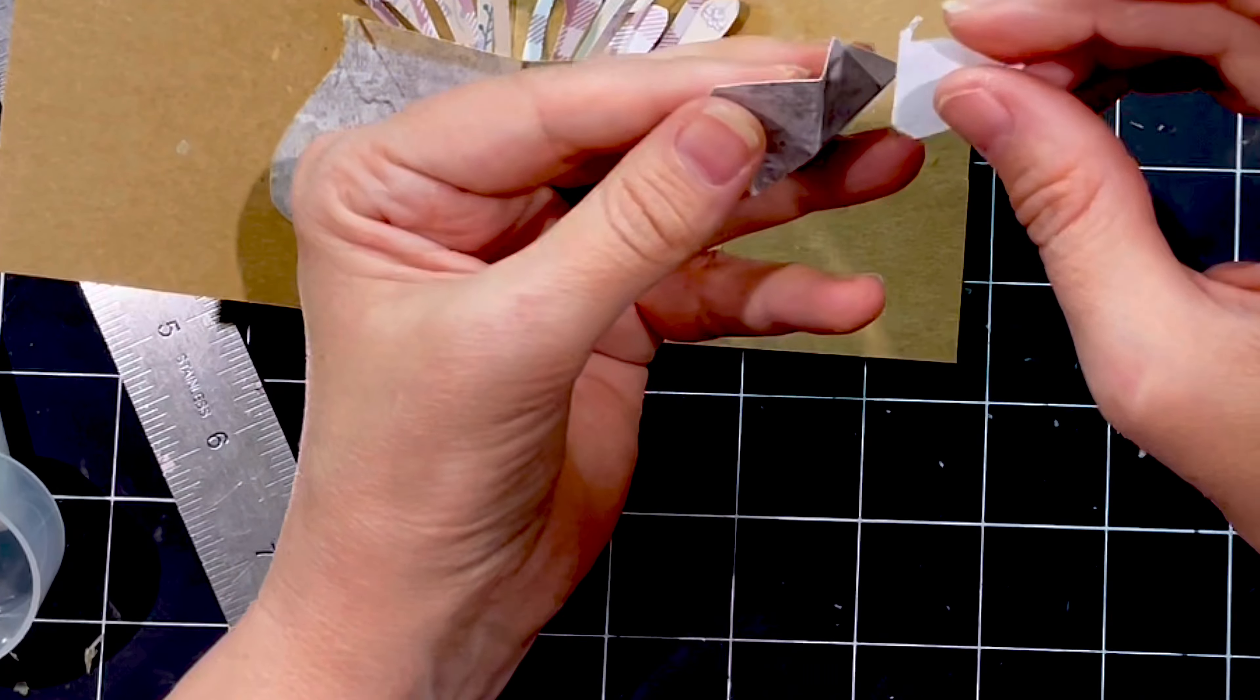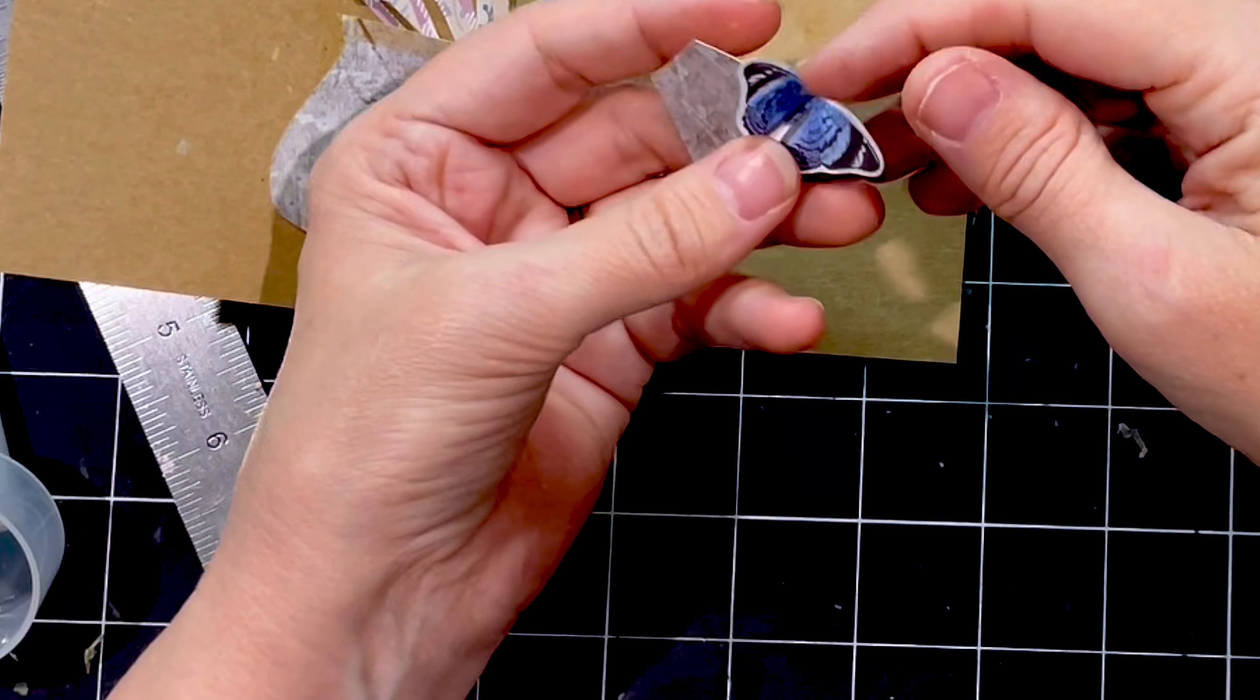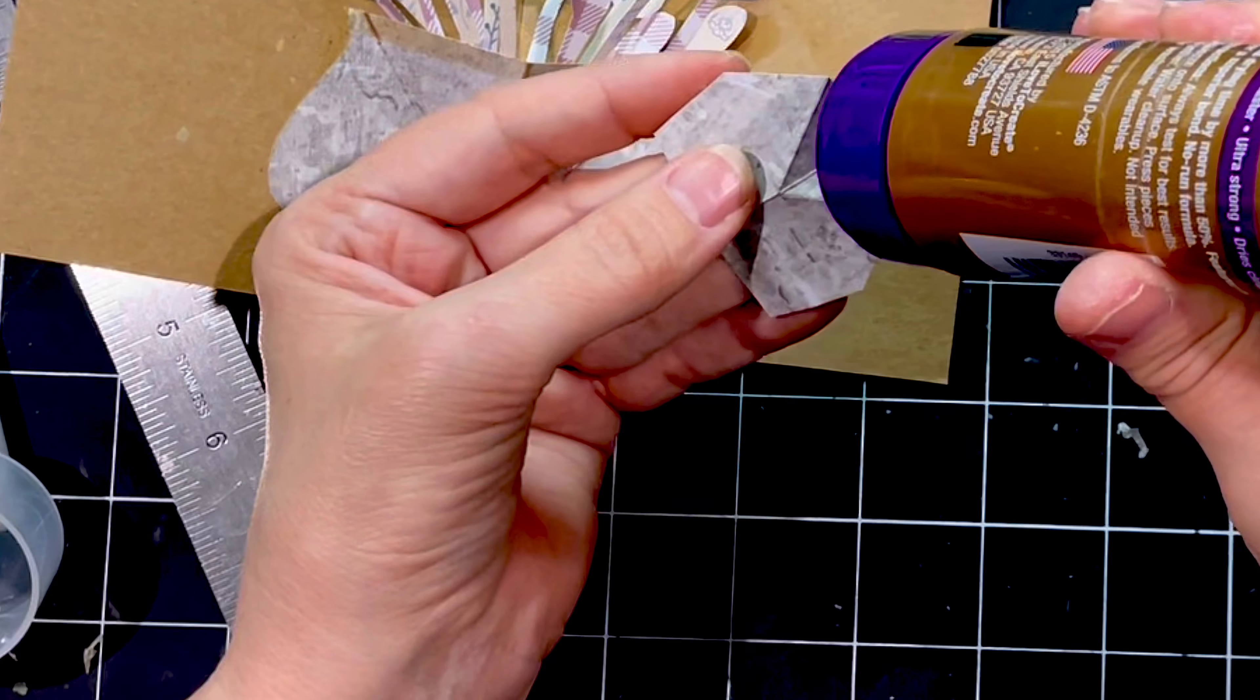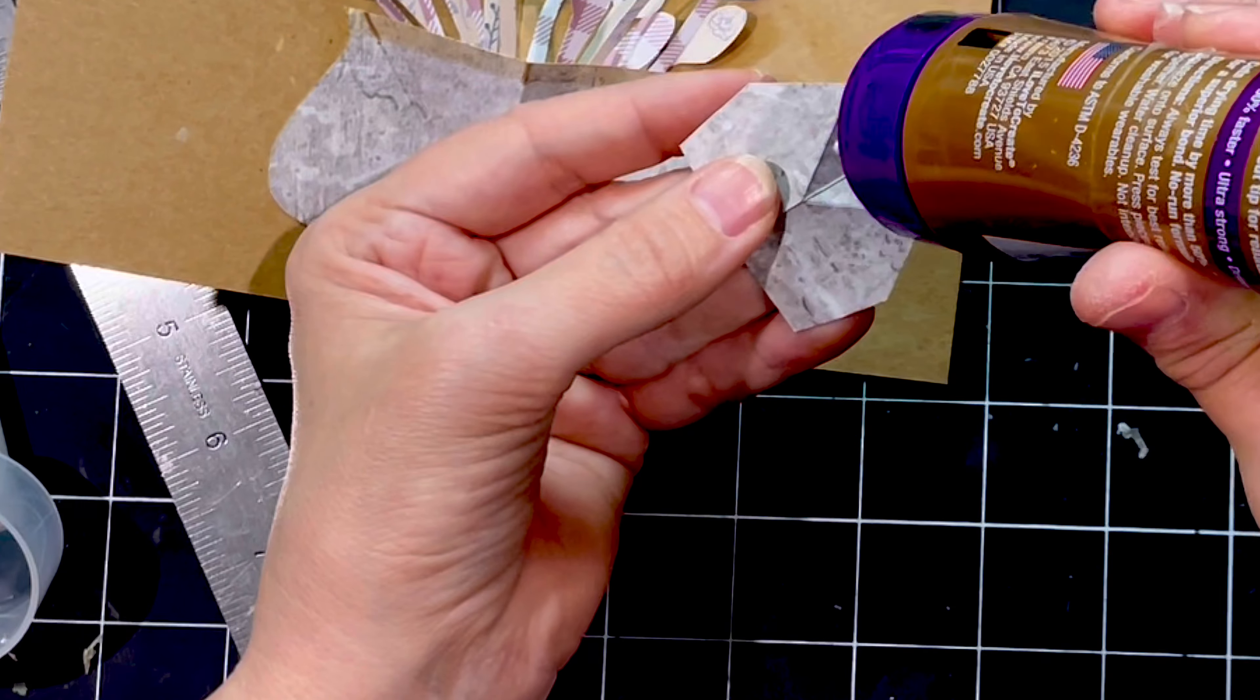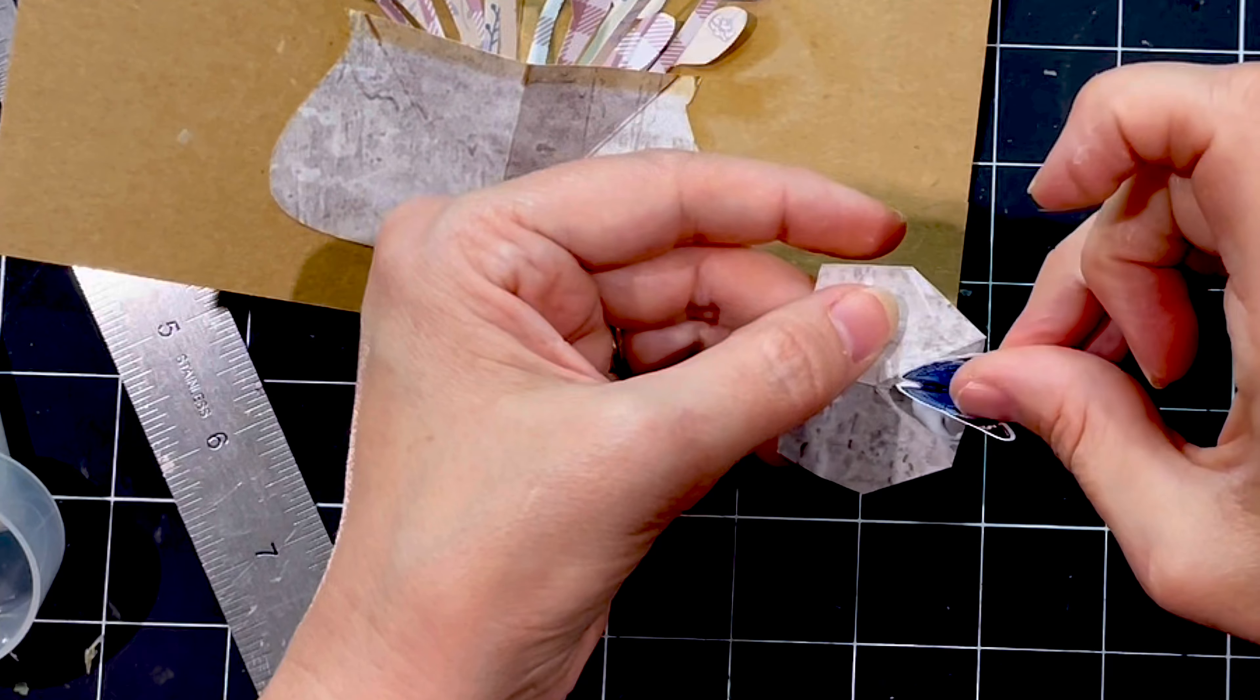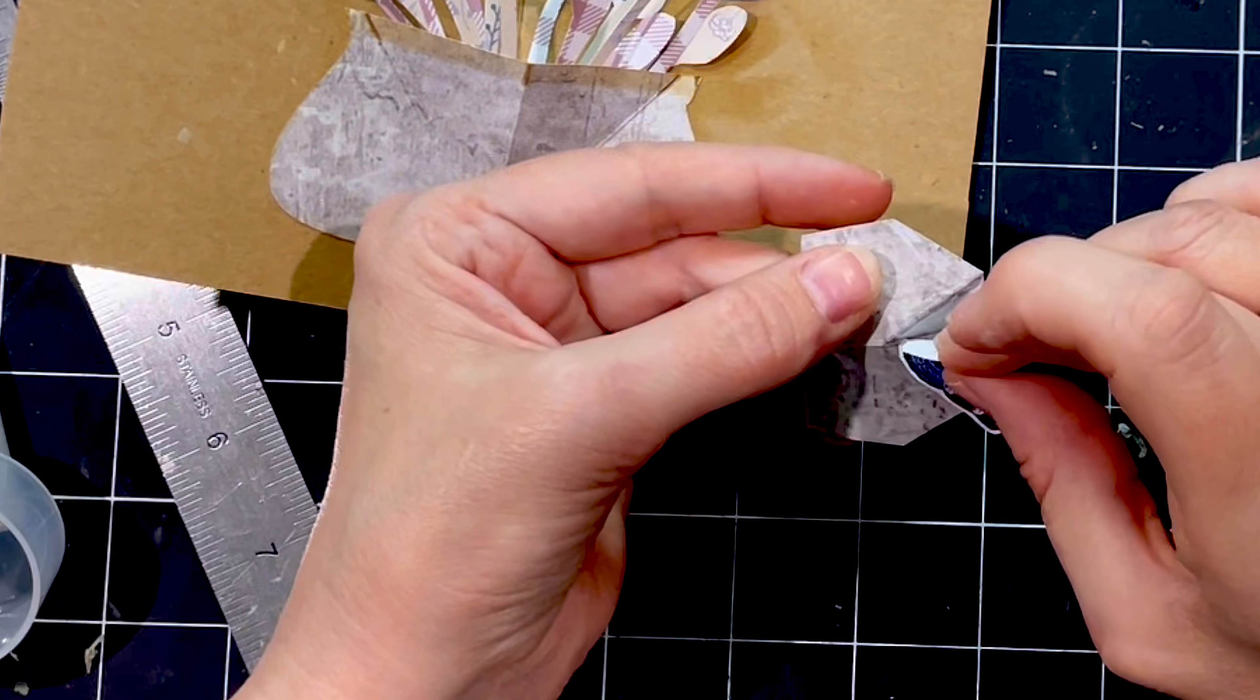So for this one, on this vase, I thought, oh, it'd be nice to have a little butterfly popping up and then the butterfly can sort of flutter its wings if you open and close it a little bit. That's my theory. So I decided to put the butterfly in first and then that way I can stick the whole piece down rather than trying to fiddle with it around the pop-ups that are already pasted down.